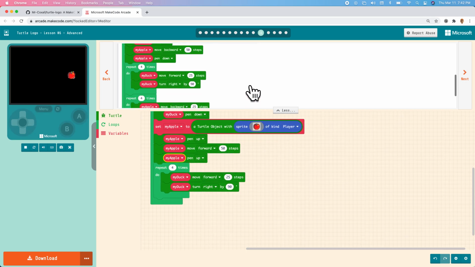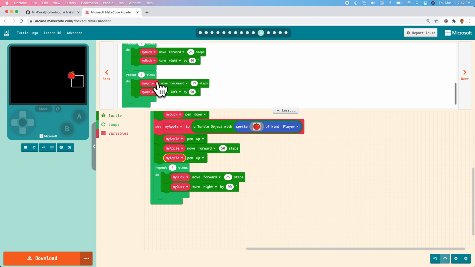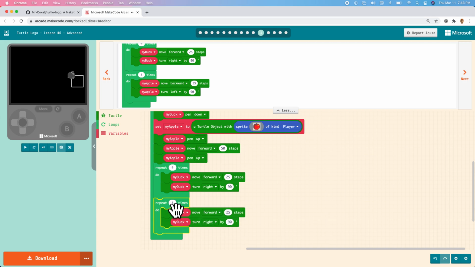And then we have our repeat block for our duck. And then we're going to do the exact same kind of repeat block, but we're going to go backwards and left for our apple. So I'm just going to copy this. When you duplicate the repeat block, notice nicely it duplicates everything inside for you. So the apple, but we're going to move backwards, and the apple, and we're going to turn left.